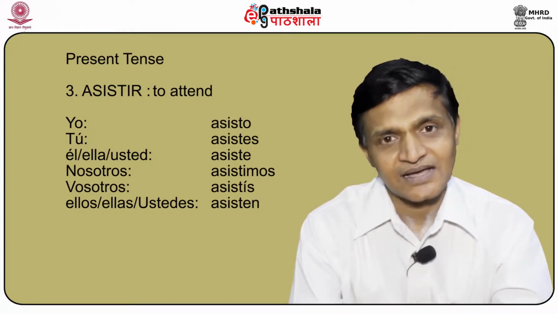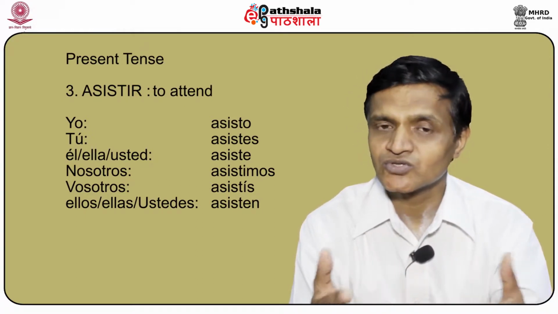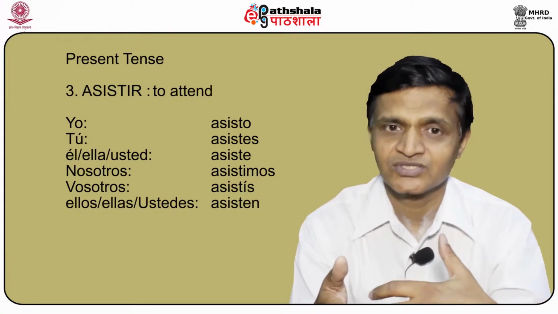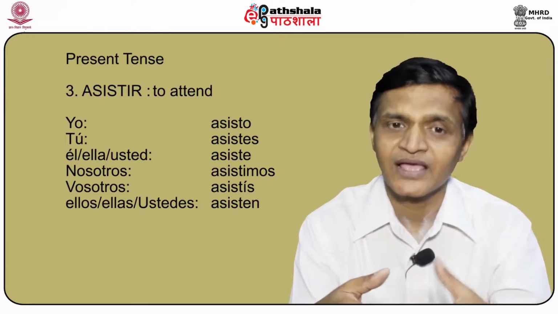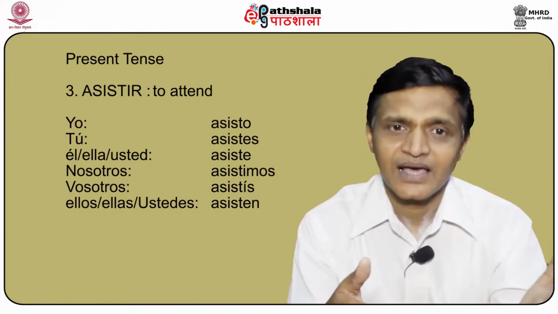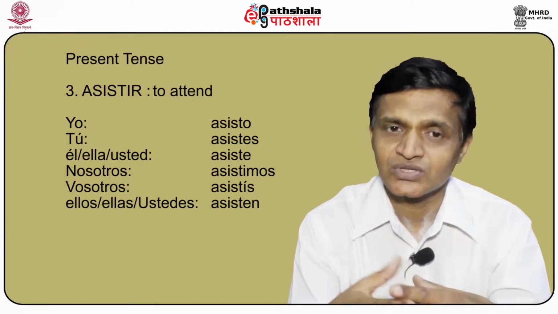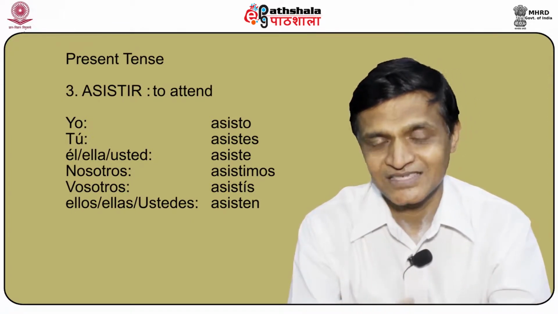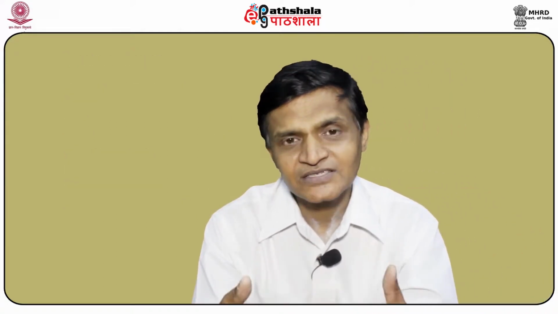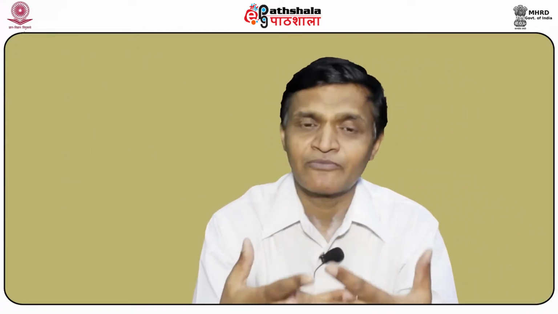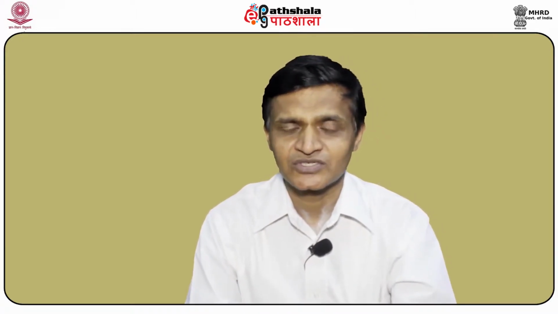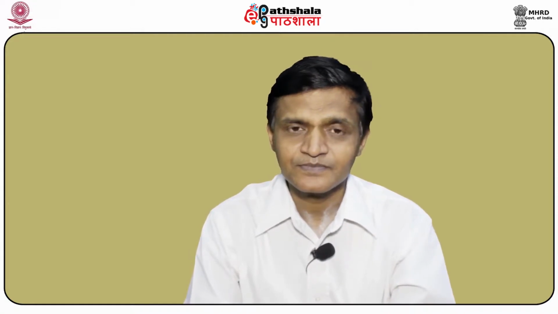So we can see that asistir, which is to attend, is also conjugated in the same manner as yo, tú, él, ella, usted, nosotros, vosotros, and ellos, ellas, and ustedes. Yo asisto, tú asistes, él, ella, usted asiste, nosotros asistimos, vosotros asistís, and ellos, ellas, ustedes asisten. This becomes very simple once you memorize this and learn how to use it in your day-to-day conversation and communication.